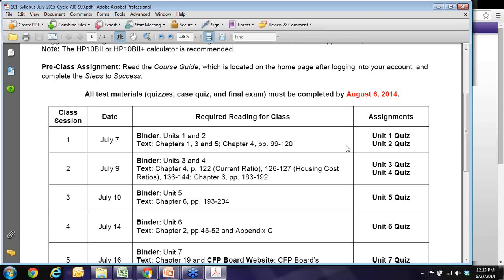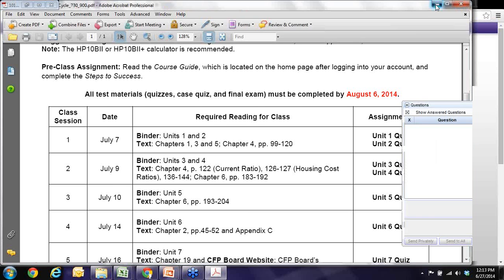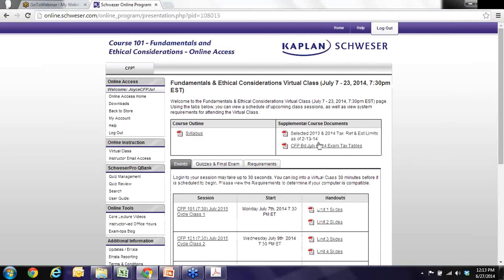I think that'll allow you to keep up, because far too many students wait until close to this August 6th date, and then they're trying to cram in all of this coursework, and it's just not good study practice to do it that way. So that's your syllabus that you can access at any time, print out if you need, and there's some supplemental documents as well that we'll refer to in the class.